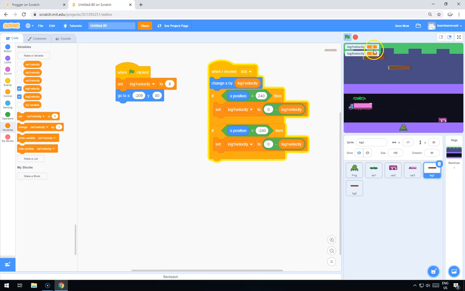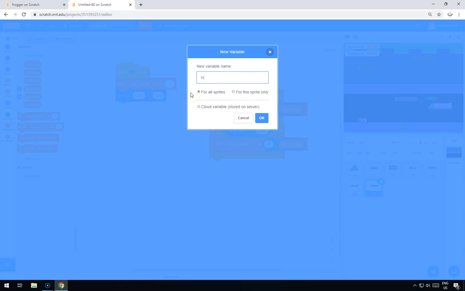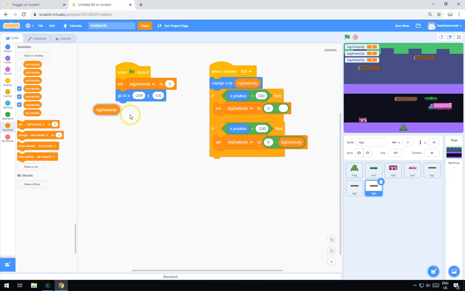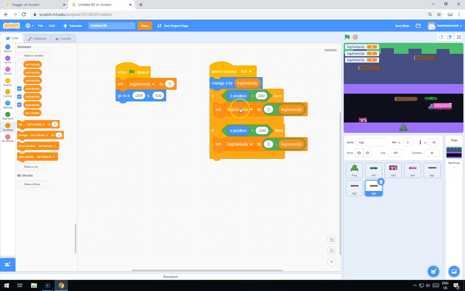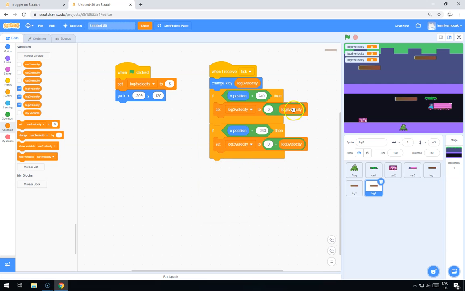Good. Excellent. So now what I do is we've got log 2, duplicate that for log 3, and then again make another variable, log 3 velocity. There you go. Log 3, log 3, log 3, log 3, log 3, log 3.